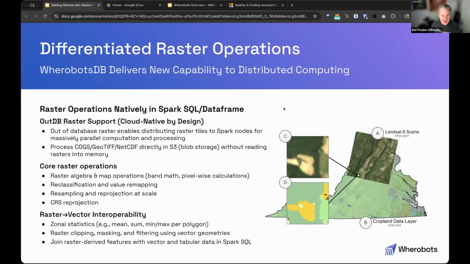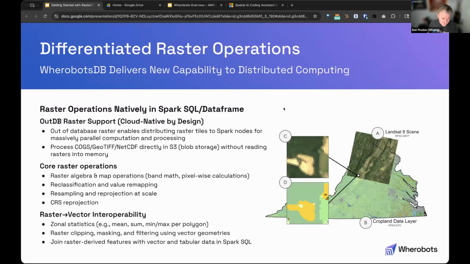It makes it so that you're able to handle a much larger extent of raster imagery, doing things like raster algebra, map operations, classification or value mapping, resampling, CRS reprojection at a much larger scale without worrying about bogging down your IO with that imagery.